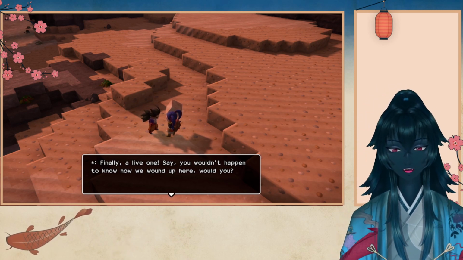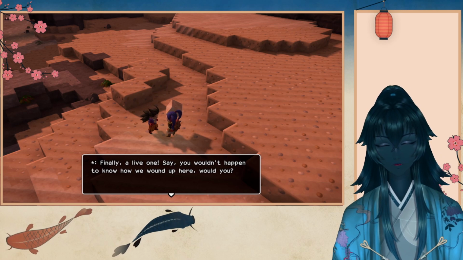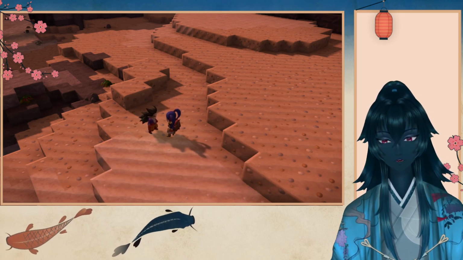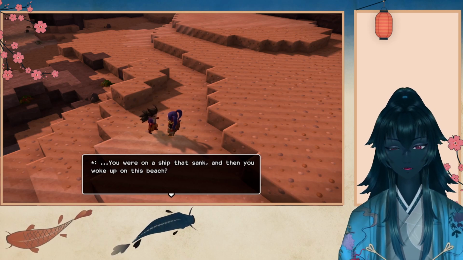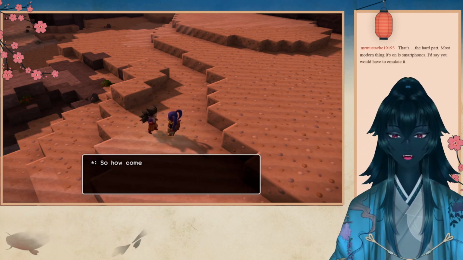Finally, a live one. Say, you wouldn't happen to know how we wound up here, would you? On a ship that sank, then you woke up on this beach?